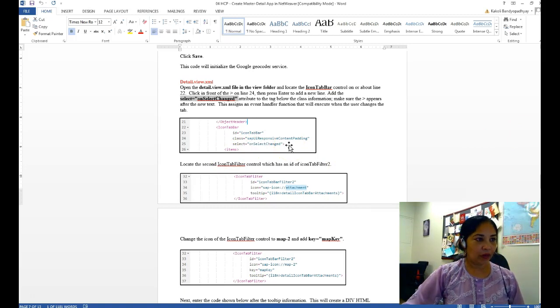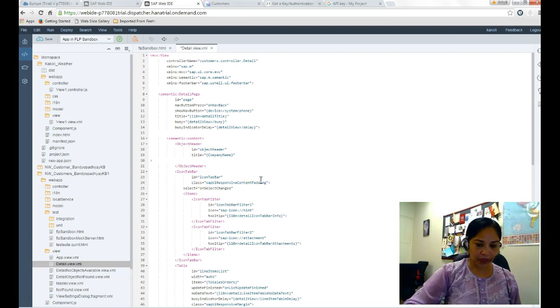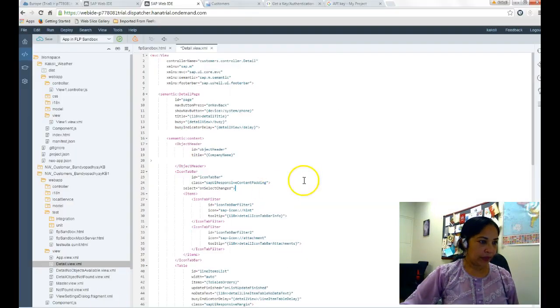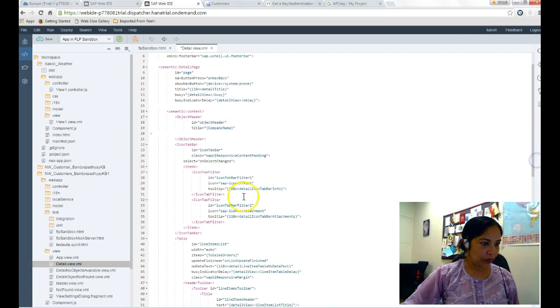So select on select changed and I have a caret also. So do I have the caret? No. So I have to do the caret here. Then I go to icon tab filter 2 and I have to change attachment with map to and add key equal to map key. So I come here to line 32.